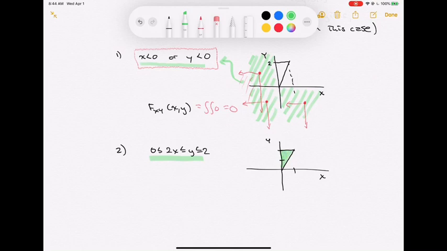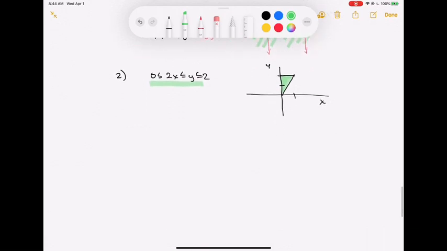And it turns out that the CDF for this particular triangular region has a particular form. Let's go ahead and see if we can draw it out. I have a feeling in this particular case I'm going to want to make my picture a little bigger, so I'm going to do that now rather than later.